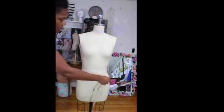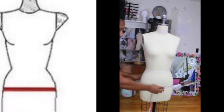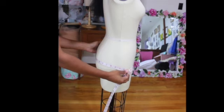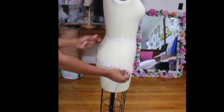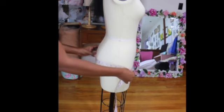Then we will go down and get our hip measurement. So you make sure that you're right at the line. So this is where the rump sits. So you want to get that curve right there in your measurement.